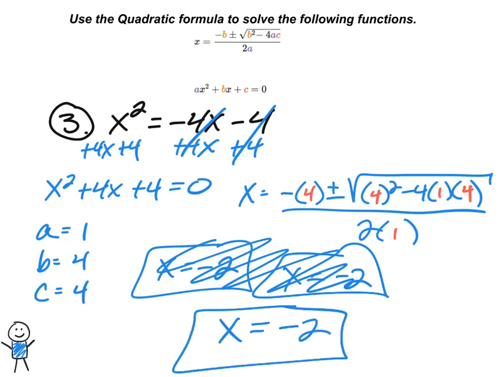An example of this would be a quadratic function that only touches the x-axis one time at the value of -2. Recall from these three examples that there can be two solutions, there can be no solutions, there can be one solution to quadratic functions, and later on you'll learn about imaginary solutions or complex solutions, but for now these are the three we're going to focus on.